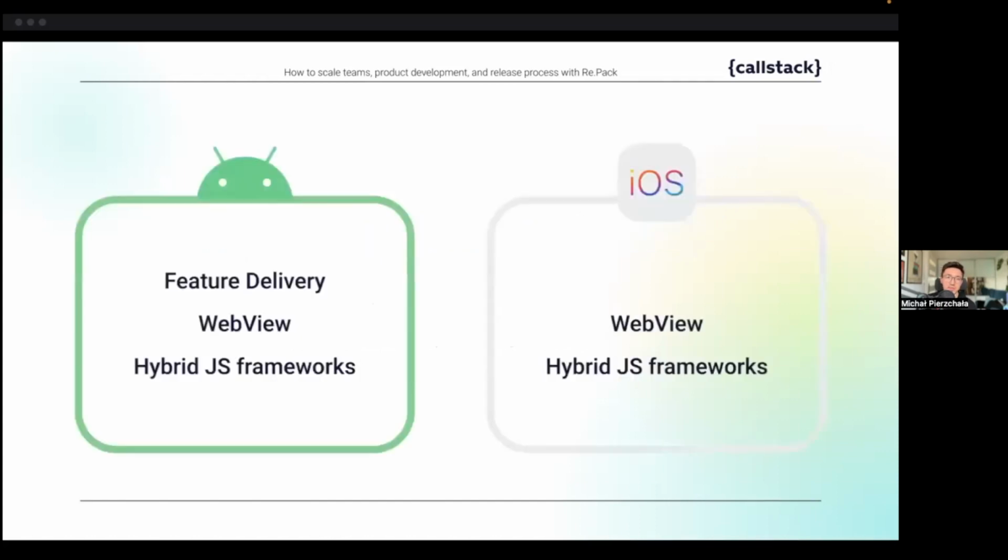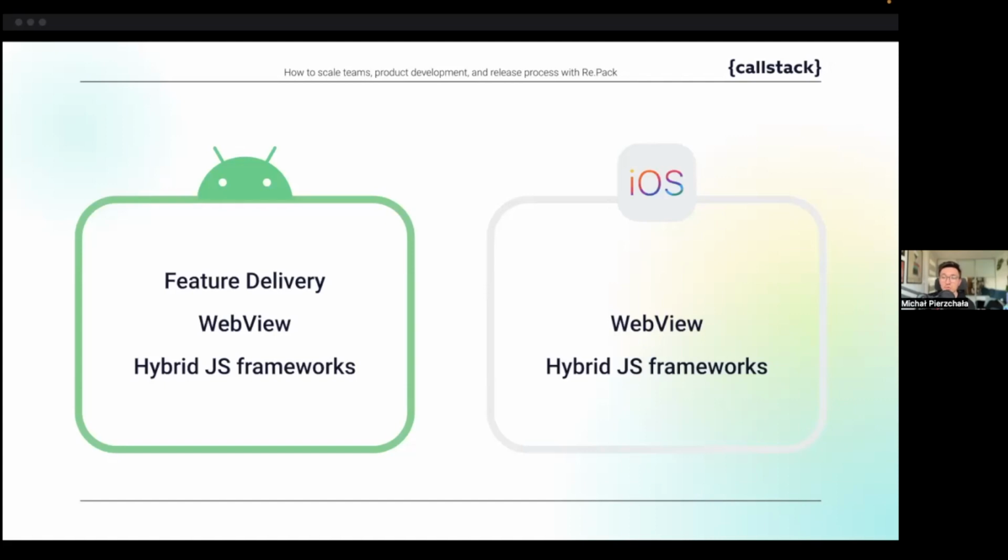Let's think about it. To bring true micro frontends to mobile, we need dynamic code delivery because we don't want to ship users unnecessary code. And Android supports this in the form of feature delivery, which is quite limited and not generally encouraged by the platform itself. Both platforms, however, support WebView to load web content dynamically.